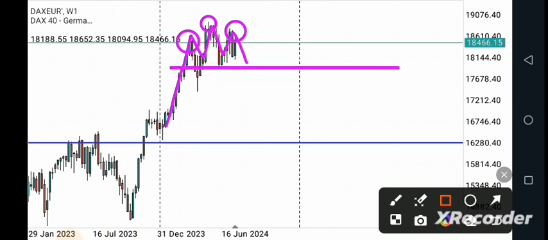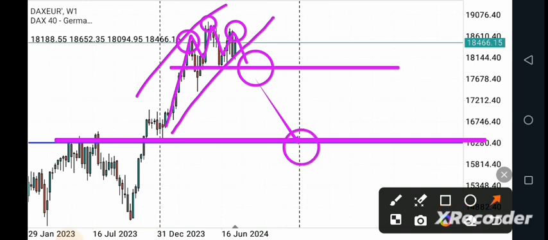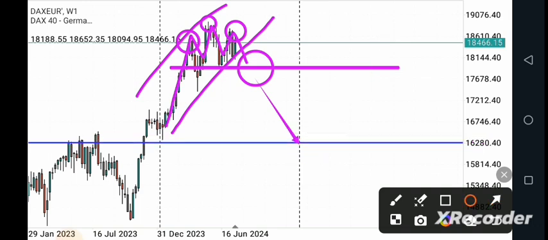What may possibly happen is that price may break to the bottom side of that neckline, as well as break this channel we have over here, right? Once that happens, we may potentially see the market move down to this level to, as I said, test this very important level of support. It's a level at which a lot of institutions will be looking to move the market further up, right?